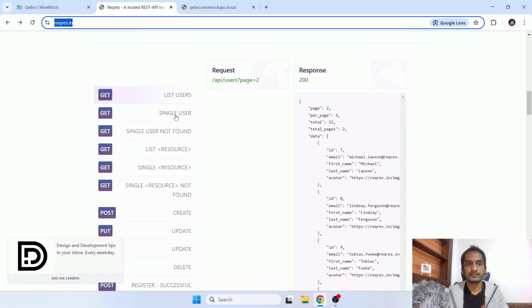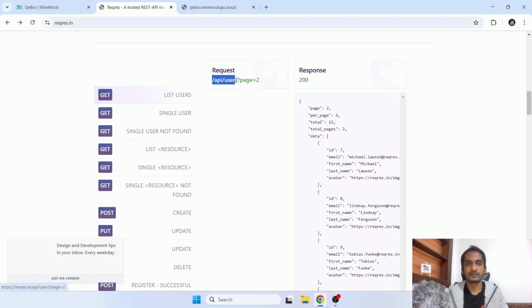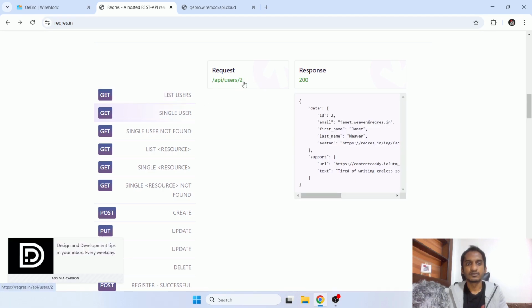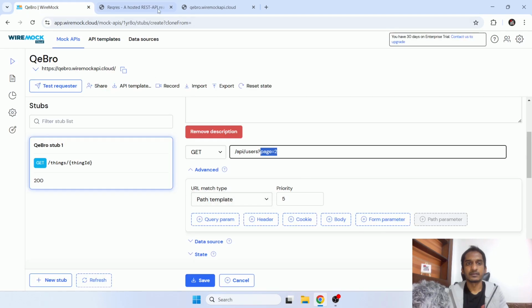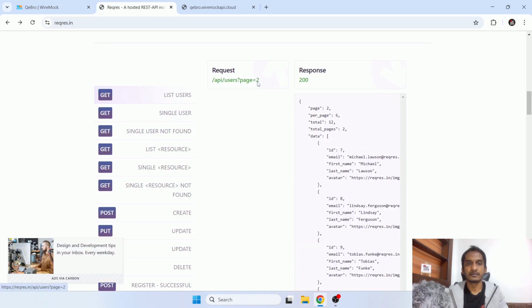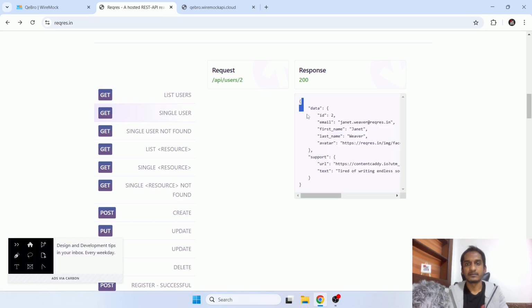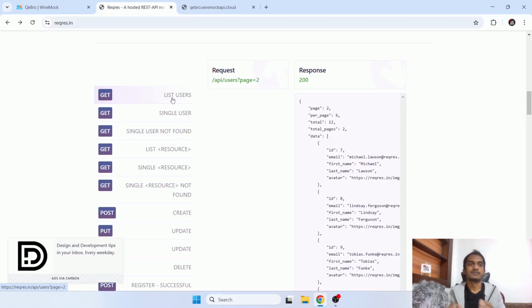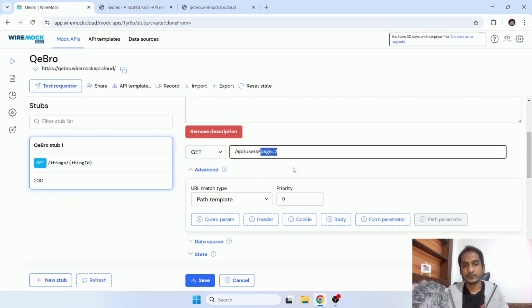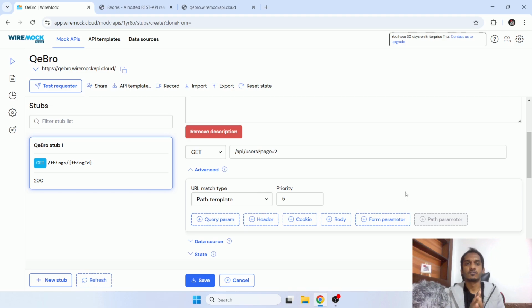These two are both get requests, but the difference is here we have the path parameter and here we have the query parameter part, but in this one there is no query parameter. So here we can create a configuration: if we have the query parameter, then send this particular response. If we have only this path parameter, then send this response. That is the matching we need to do here. That's how WireMock manages the mapping between requests and responses, deciding which response to send once a request is received.